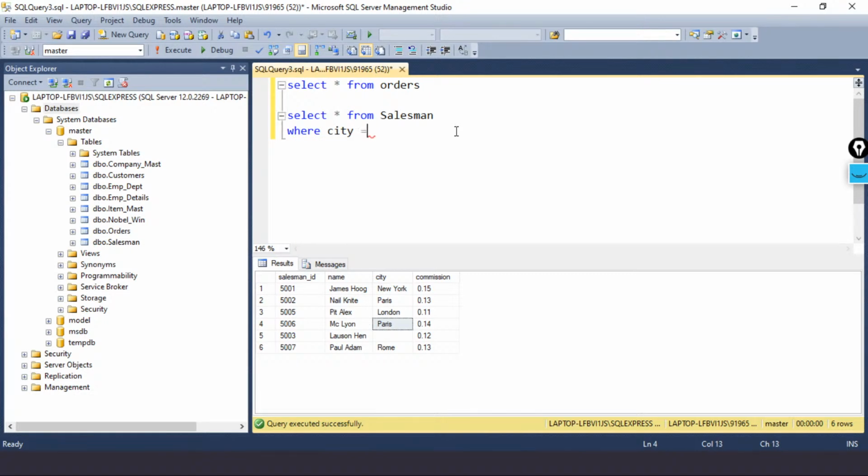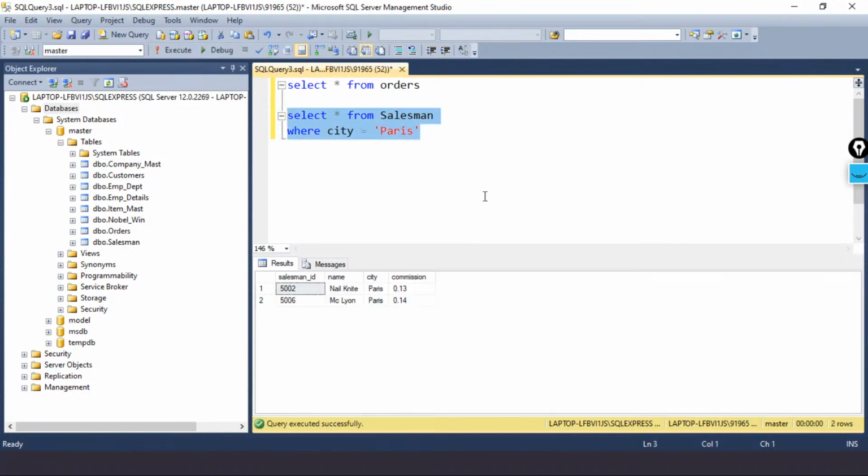I'll simply specify the column name in which I wanted to write this condition, and then I will say Paris in quotation. Whenever we are using strings, we will be using the strings within quotation so that the machine understands them as strings. If it is any other data type like a number, we will directly supply the number without any quotation. Since Paris is a text, a string, we will supply the value of Paris inside single quotation or double quotation. In both cases, the output will remain the same.